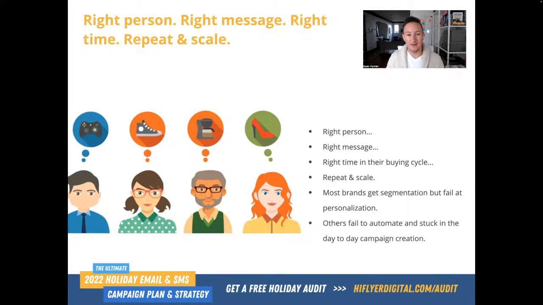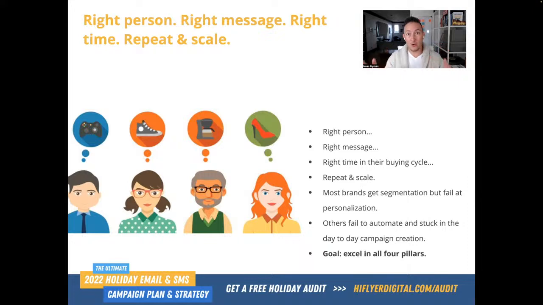You need both. And then on top of that, you need to automate it because you can't just be stuck in the day-to-day, right? You need to automate it. So you've got to get the right segment, find the right person, automate it, and then multiply it up to the next level. So that's how you create a super, super high level email, SMS, and CRM strategy that the top 1% are using. Okay, I know, I've built it. I've built out these strategies and it's helped us win. And you'll see some case studies about that.